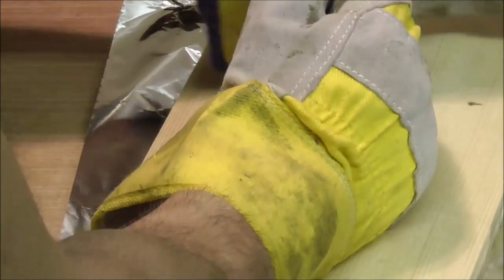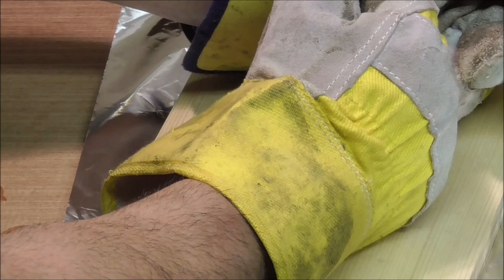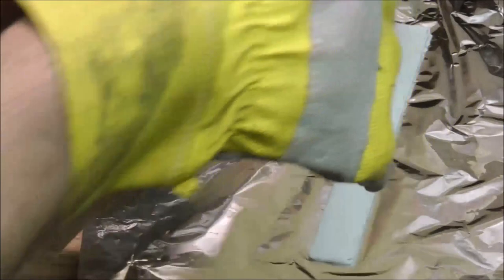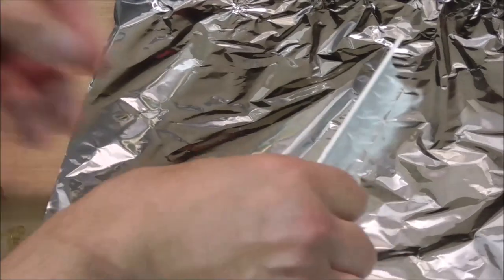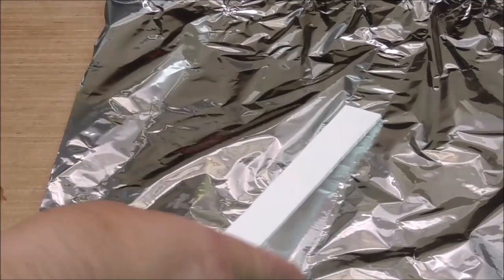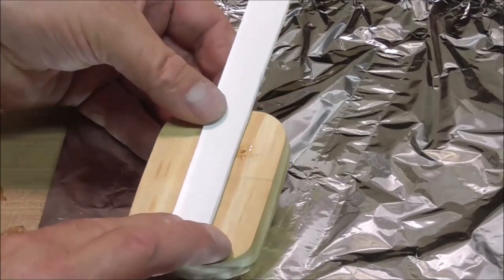Because it's a pipe, obviously it's going to be curved, so the first job is just to take that curved shape out of it. So we're just going to flatten it out and let it set as a flat strip. So I'll get back to you in a minute, alright? Right, so that's cooled down reasonably well. So now we have a nice flat strip to work with. I'm going to attach this like that.